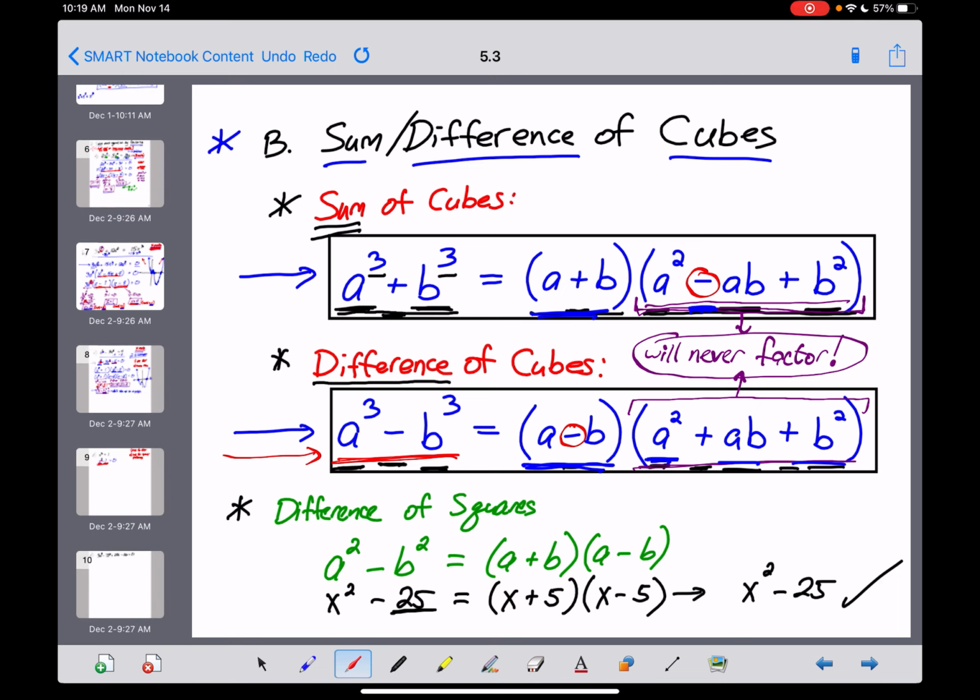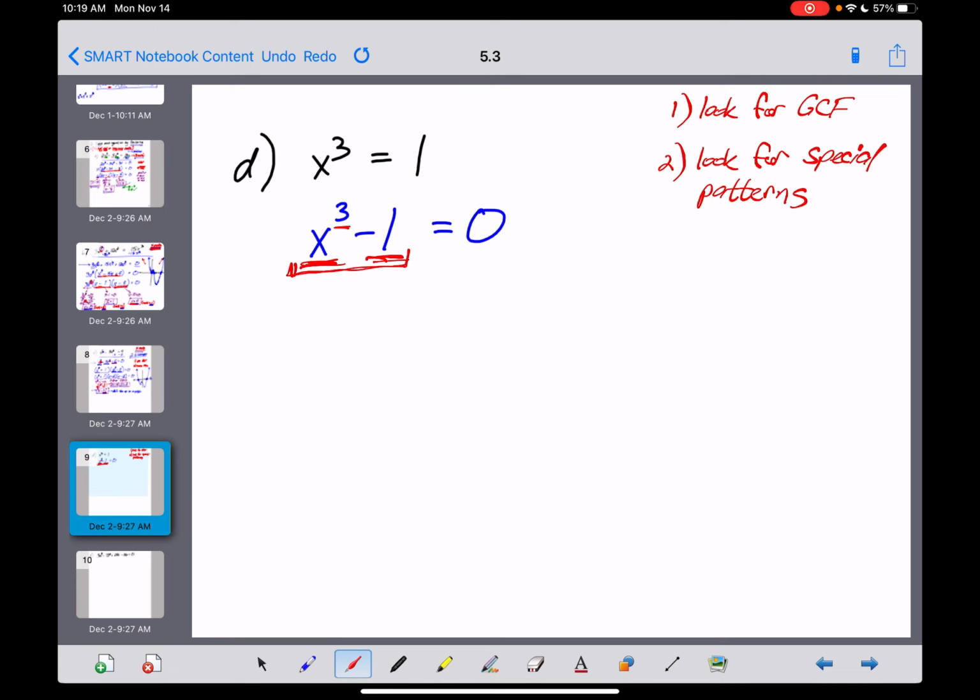And binomials tend to fall into one of these 3 patterns. If they don't, they can't be factored. Like x plus 5, there's nothing you can do with that, all right? But if you are dealing with a binomial that is a sum of cubes, or a difference of cubes, or a difference of squares, it can be factored according to that pattern, and that's what's going on right here. So this one is a difference of cubes. So you probably need to go back and look up how to do this one again.